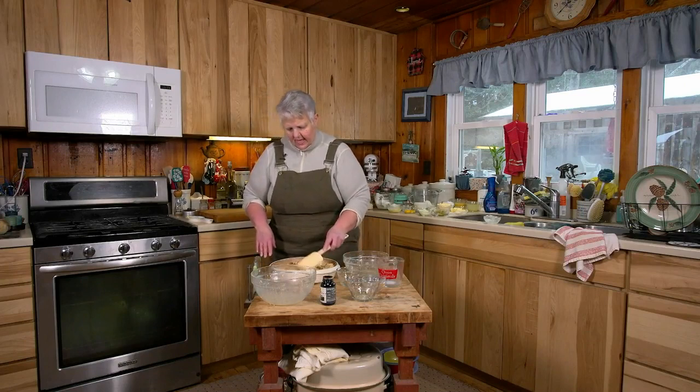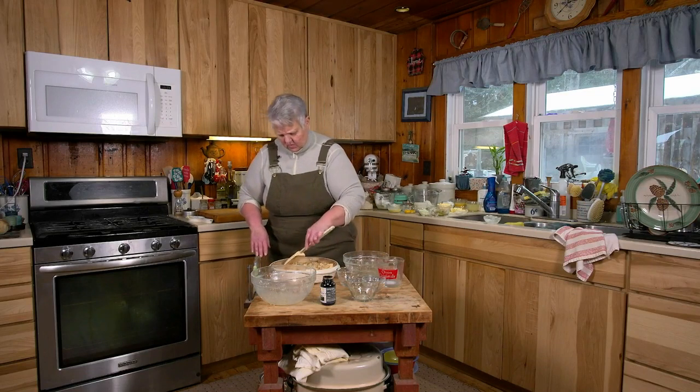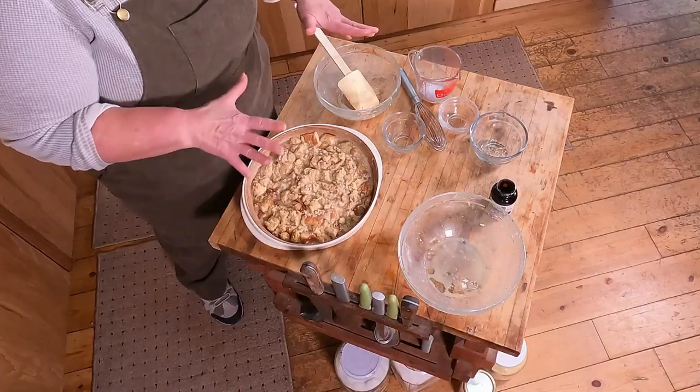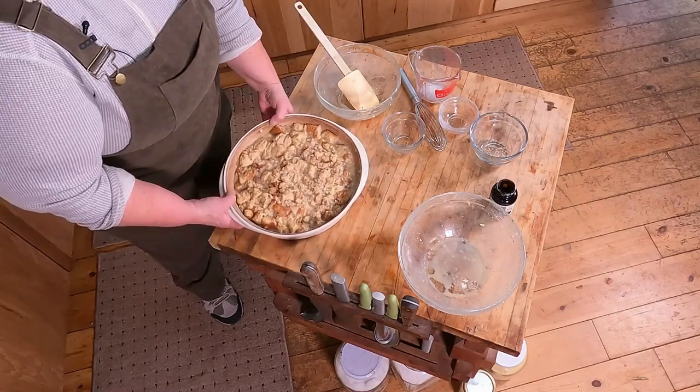And don't be concerned that there's moisture or the egg mixture is not completely soaked in. Again, the oven will fix all of that, and we're just gonna slide this into the oven for 45 minutes.